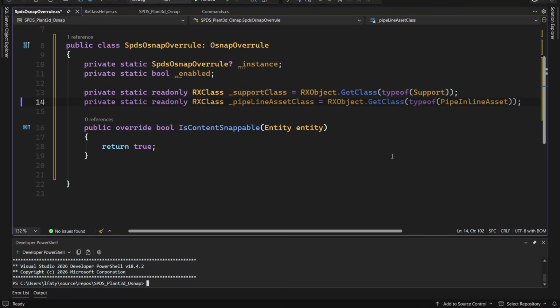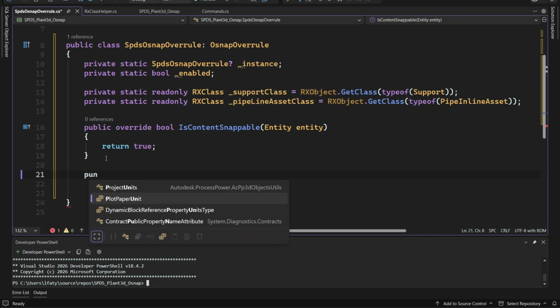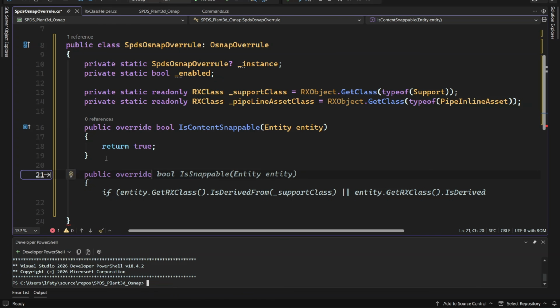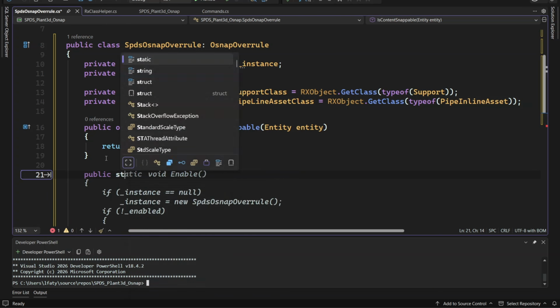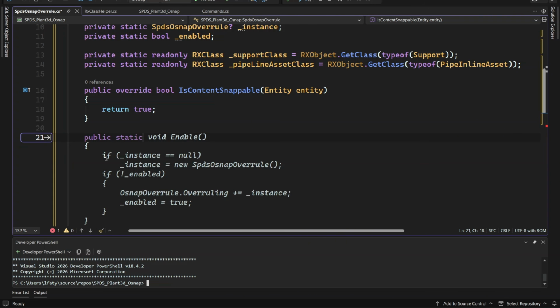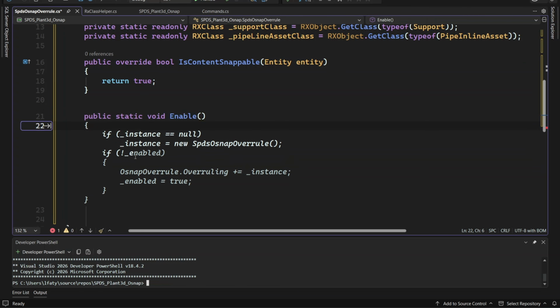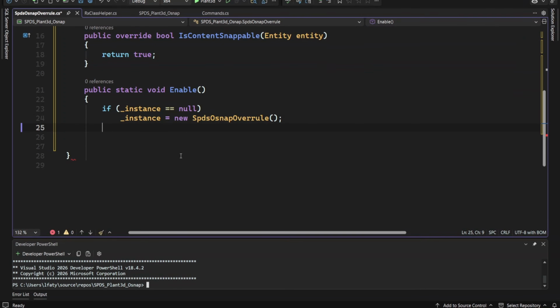Okay, so for these two Rx classes, we will switch on this is context snappable value. So let's create two helper methods. First one, enable.